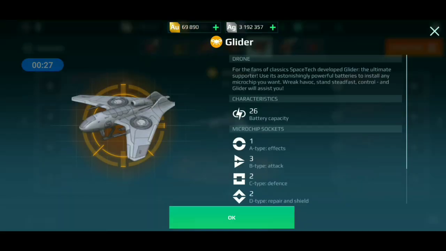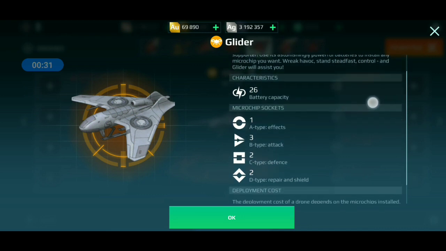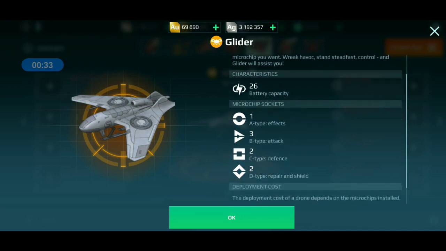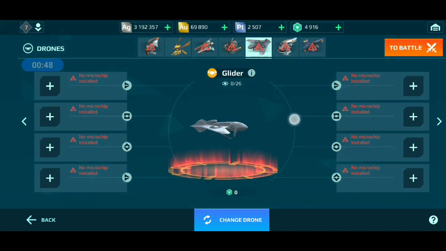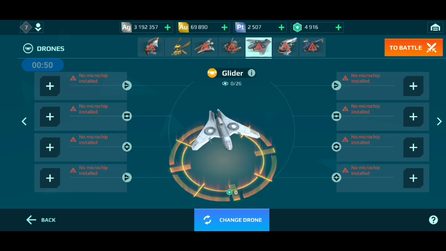The glider, made by SpaceTech, has 26 battery capacity, 1 effect slot, 3 attack slots, 2 defense slots, 2 repair and shield. The 3 attack is significant. You can accumulate a lot of attack boosts, basically like having 3 overdrives, but in certain conditions.